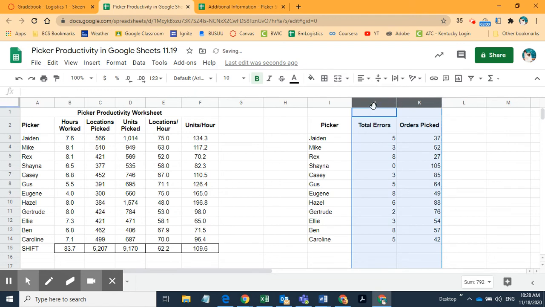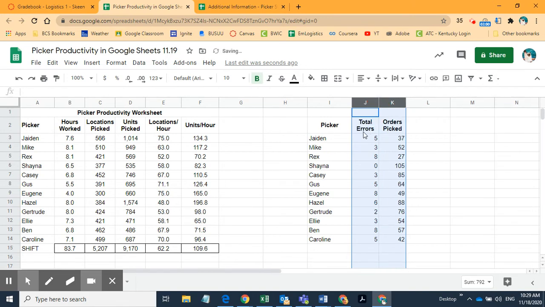So I've highlighted column J and column K, and then I am going to shrink them down by going to the border in between J and K. I'm going to put it down to about yay big right here. And lo and behold, take a look.